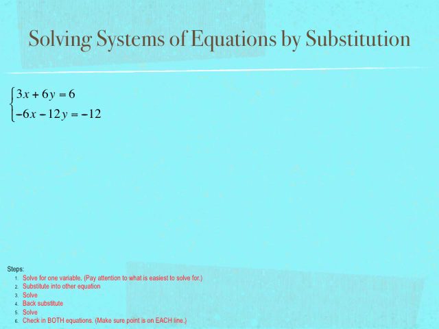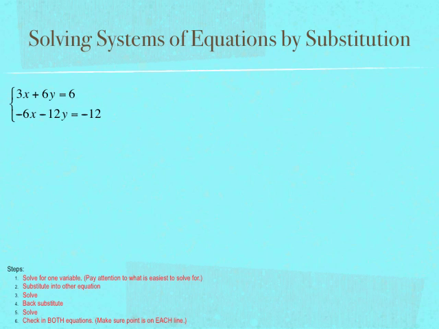Okay, now, while you were doing this one, did you have trouble knowing what to solve for? It may not have looked like there was a home run because all of those variables have coefficients. But there are a couple of things that are easier than a couple of others. For instance, look at the first equation. Yes, if I solve for x, I'm going to have to end up dividing by 3. But look at the other terms. They happen to be divisible by 3. So I'm not going to end up with fractions after all. That would be a really good choice to solve for x in the first equation.